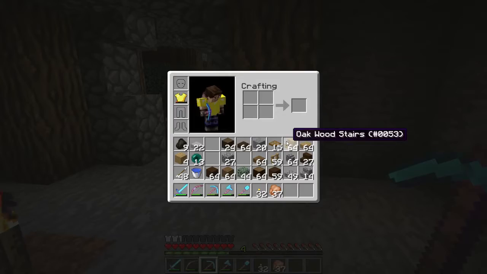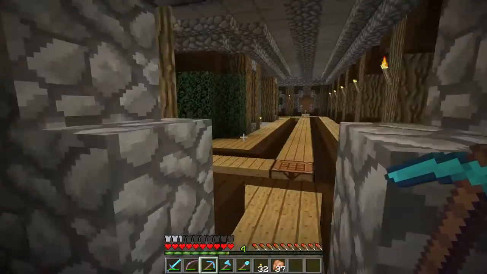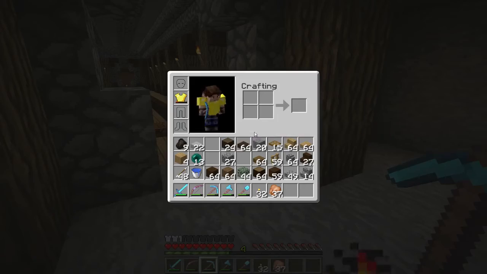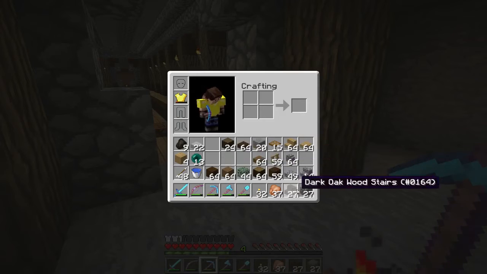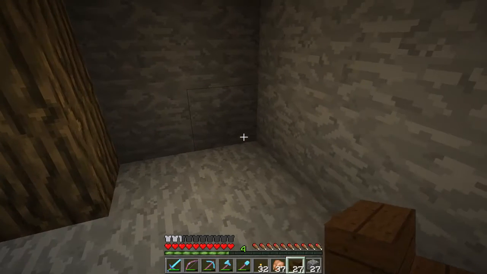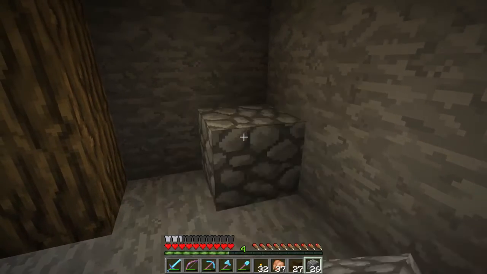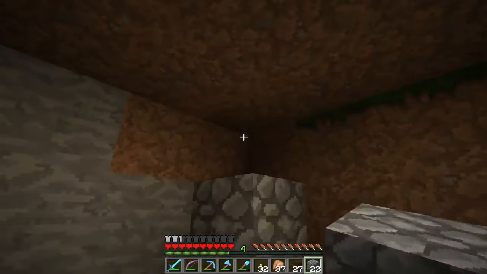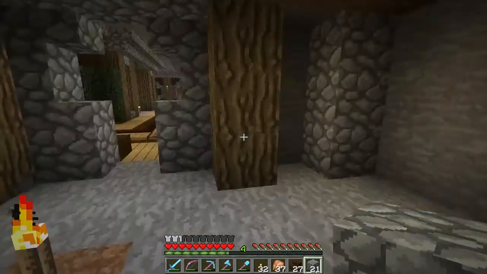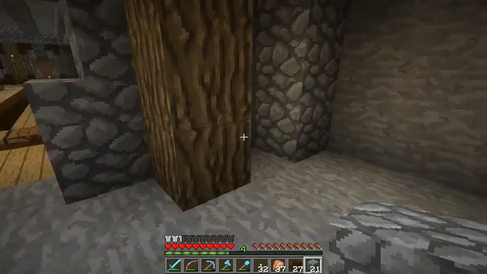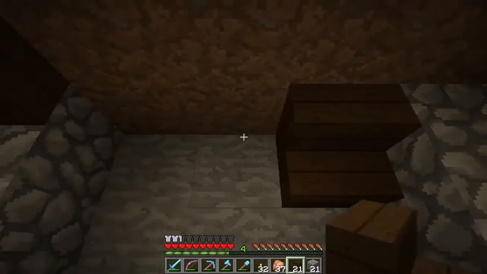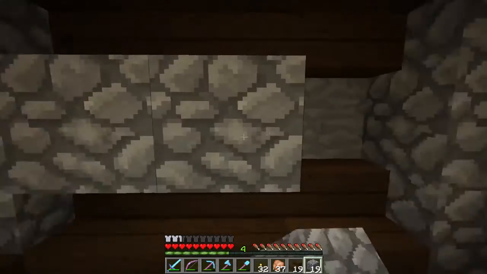So let's see. I think I'm going to do, out here we have cobble, and we have that dark wood. So we're going to do that cobble and dark wood, but I want to keep it in its own some sort. Now that's going to actually be blocked off, so let's put cobble there and there, because we're not going to go that direction, because that other one on that side is going to go that direction. So we're actually going to go this direction. So maybe something like that, and then just bring that through there.